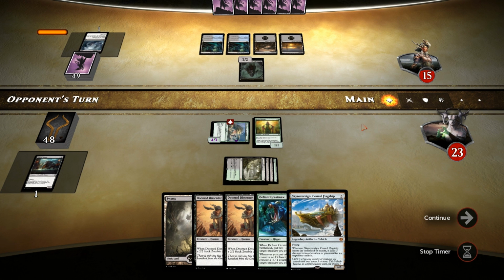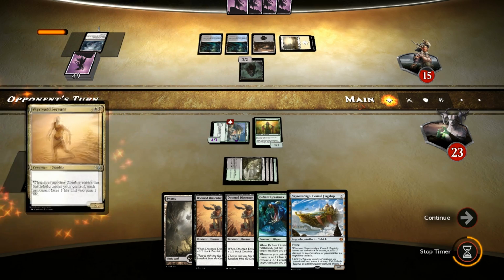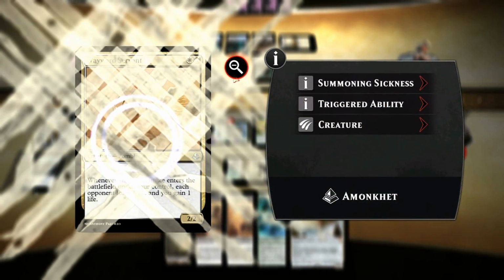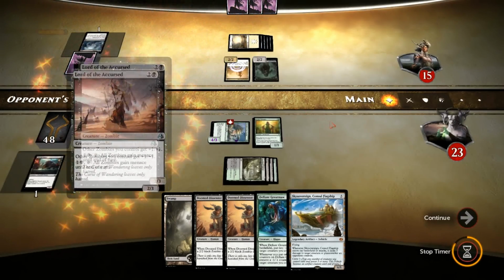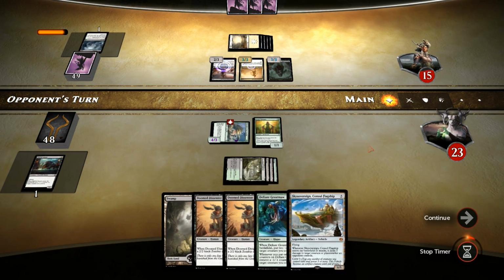So let's see if they have a good Zombie payoff card here, or if they're still setting up. Alright, we see a Plains, so our opponent's on Esper Zombies. And there's a Wayward Servant, and now a 3-drop, and there it is, the Zombie Lord. So we have Skysovereign lined up. Opponent does get to drain us for 1.